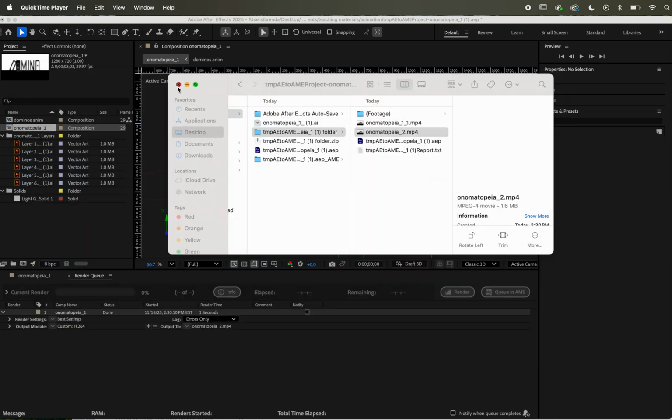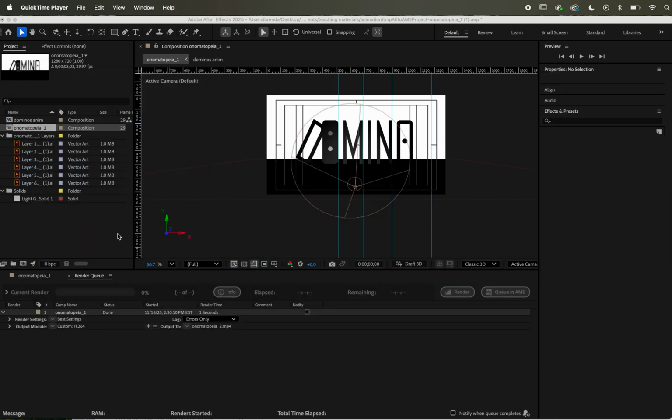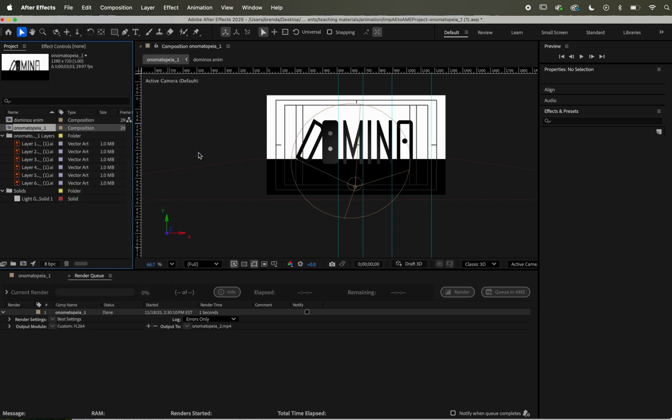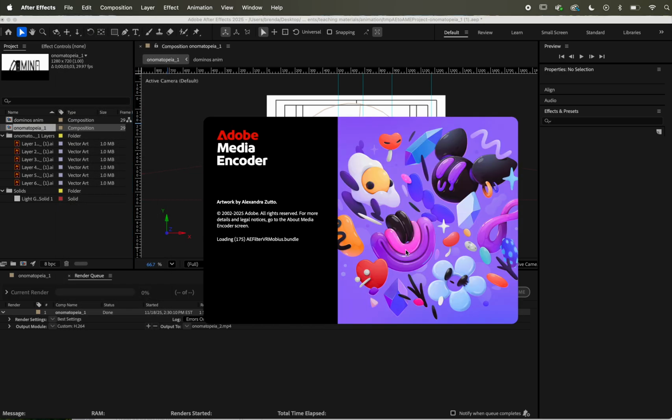The other thing is often we want what they call an animated GIF, which automatically plays on the internet. Now, these are not big animations. You're not doing cartoons as animated GIFs. They're just little repetitive looping motion graphics on the internet. Okay, so where do we get to that? Same spot as before, except this time instead of the internal render queue, we're going to use the external media encoder. Click on that, let it open.